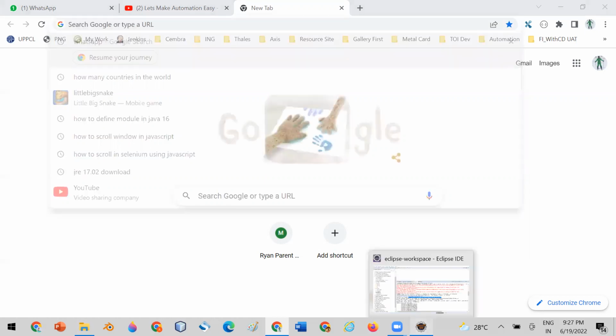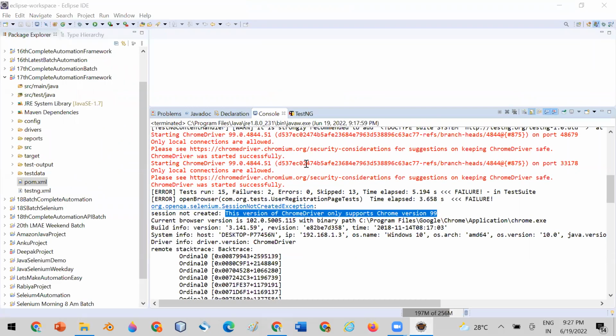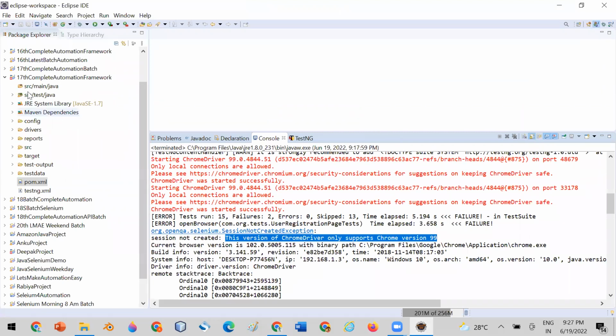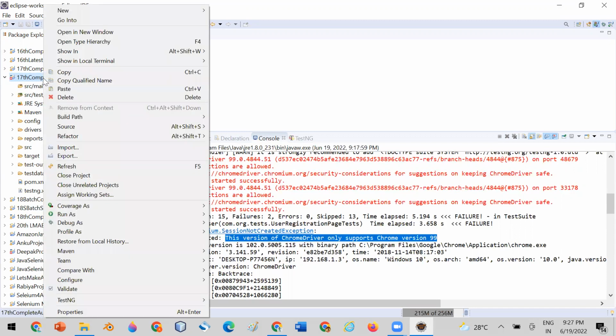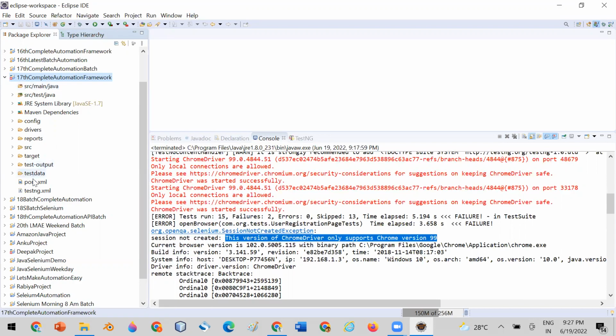So first of all, tell me one thing. It is totally based on your existing part. Suppose take the example, this is your application, a complete automation framework. As an automation developer or automation tester, how do you run your automation? You open Eclipse on your machine, then you go to the project, right click, and then you say run as Maven test. Yes or no? You run in the same way?